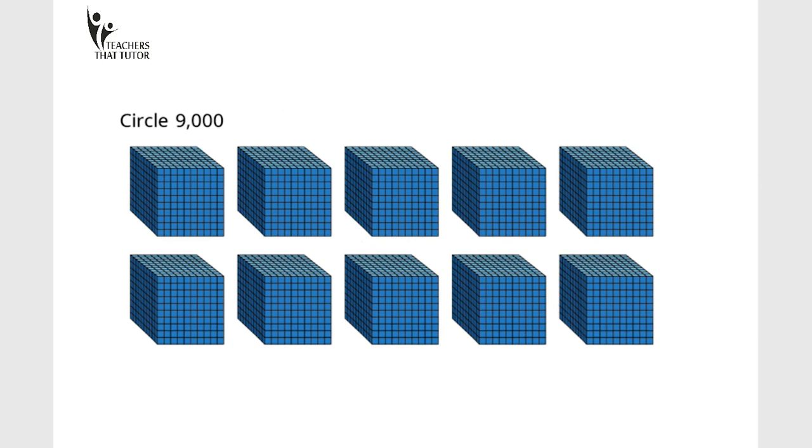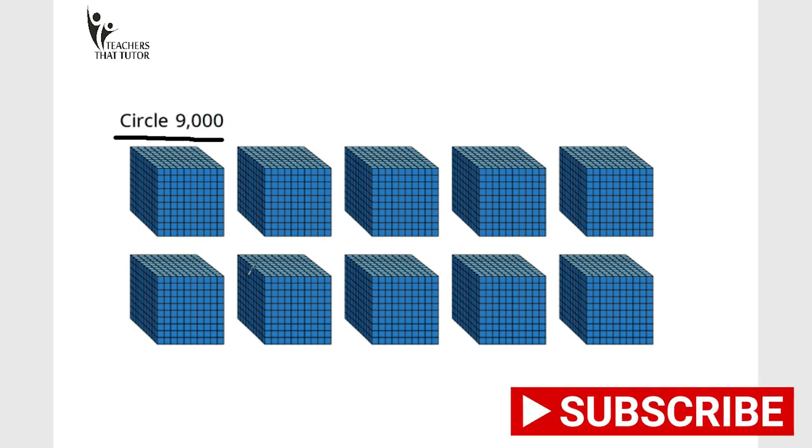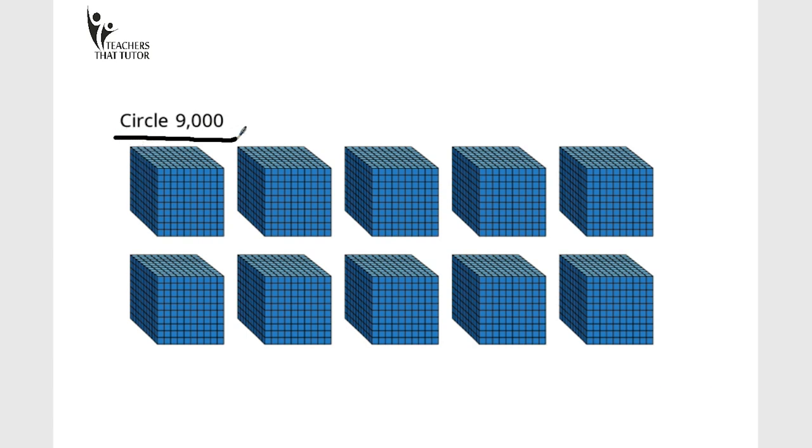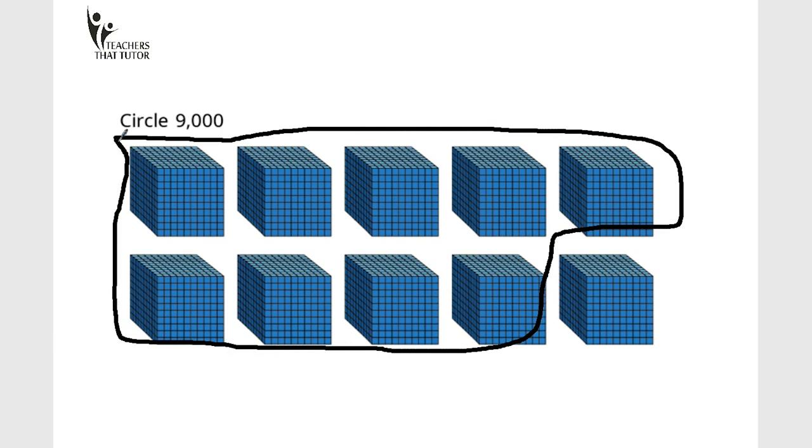So another question for you to have a go at. It says this time we're given blocks of thousands. So these are all thousands. But it's just saying in this question to circle 9,000. Now, some of you who are out there might just think, oh, I'll just circle 9 of them. Yep, that is correct. But you need to understand you're not circling 9. You are circling 9,000. So if we do circle 9,000, let's circle them as a big group. So 1, 2, 3, 4, 5, 6, 7, 8, 9. And given that there are 1, 2, 3, 4, 5, 6, 7, 8, 9, 10, that's 10,000 altogether. We only want to circle 9 of those. So that would be the correct answer.